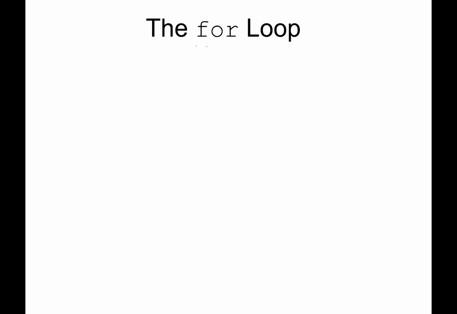So the for loop is like the while loop in that it's a pre-test loop. So the for loop is going to test your condition before it runs anything in the loop. We'll see in a minute when we look at some code that for loops are good for count controlled loops. In other words, if we know how many times we need to run the loop, a for loop is a good option, because the for loop will run the loop for a known number of iterations.